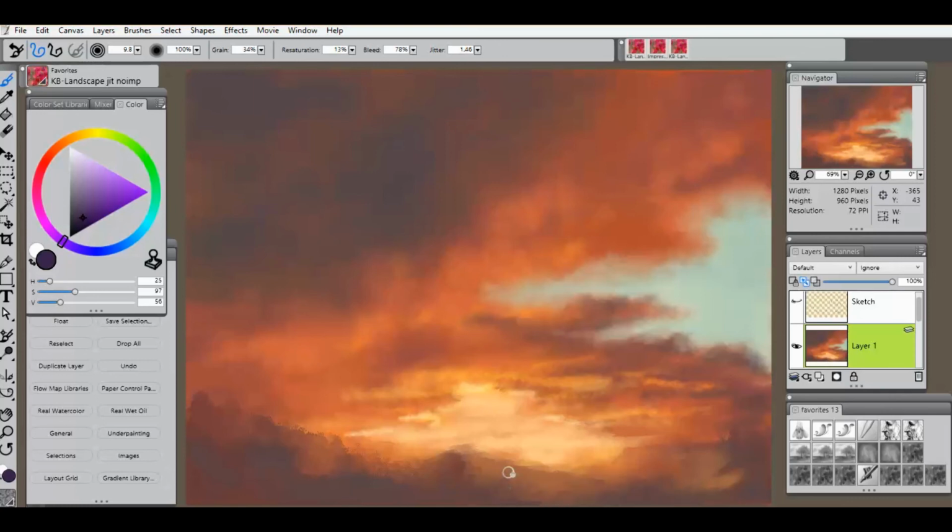In essence, I'm creating layers of trees, going from the darkest forward to the lightest as you get closer to the horizon. The multiple number of layers of trees with a varying amount of sunlight reflection on them is helpful in bringing you into the painting.